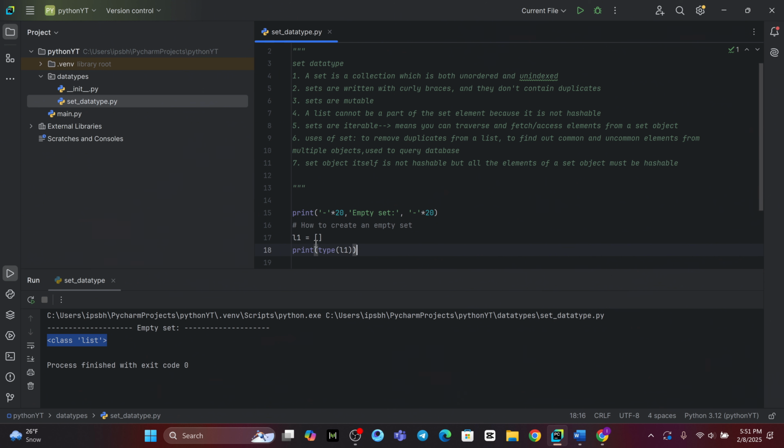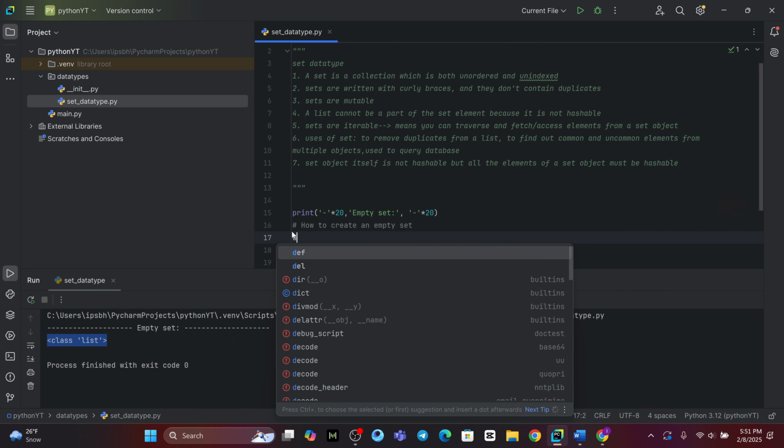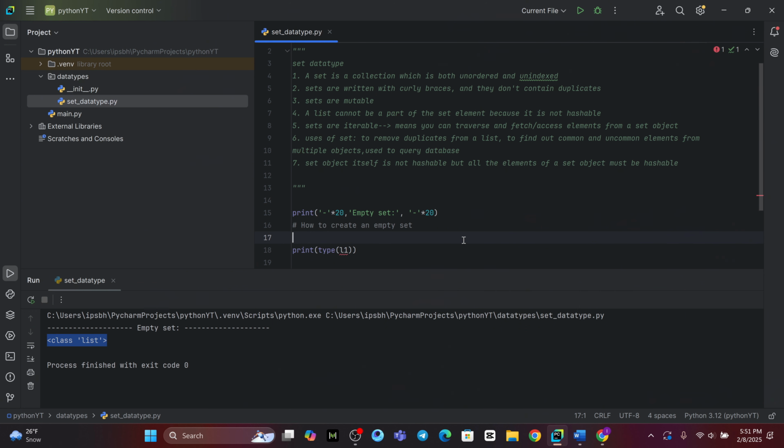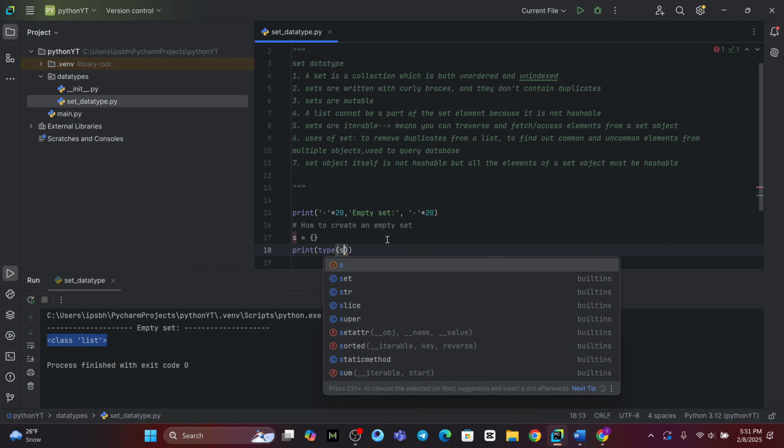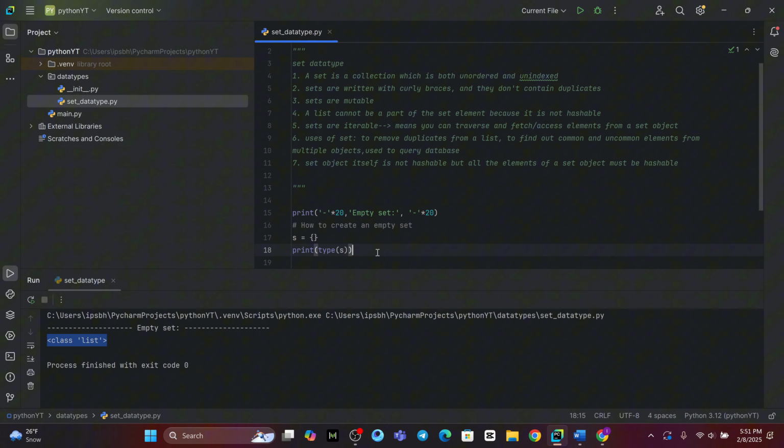But sets are different. So instead of this, if I say S is equal to empty curly braces, and then I try to print type of S here, this will not be a set, because empty curly braces are a dictionary in Python.